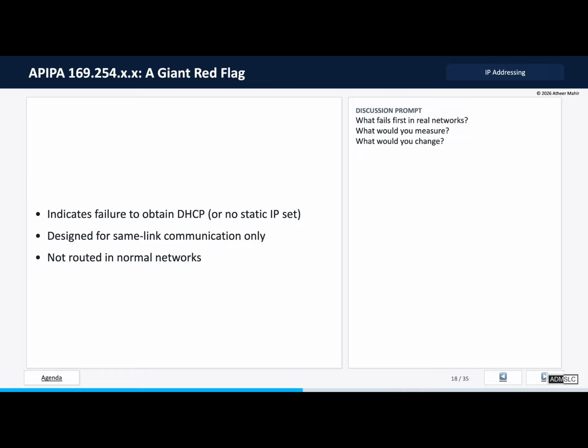So if I'm troubleshooting my mom's computer over the phone and I have her check her IP address and she reads me back a 169.254 number, stop everything else. I immediately know. Yep. Stop checking the internet settings in Chrome. Stop worrying about DNS. Yep. The problem is between her computer and her router. Check the cable. Check if the little lights are blinking on the port. Check if the router is powered on. The device is screaming at you that the local line is dead. Exactly. In one step, you've isolated the problem to the local physical link. It saves you so much time.